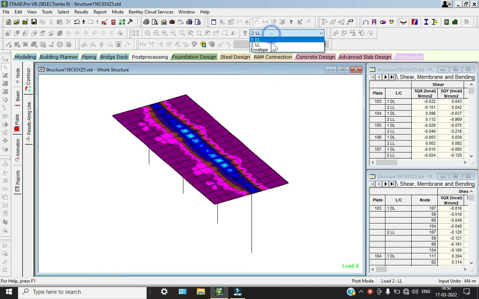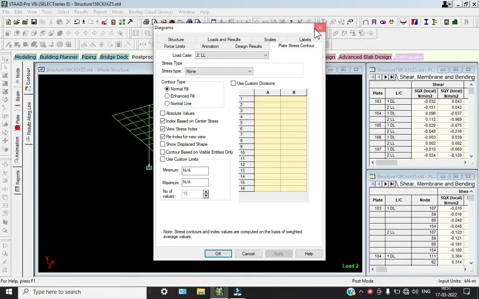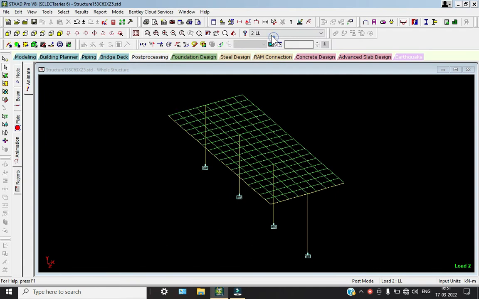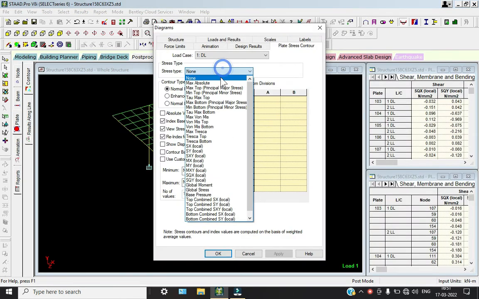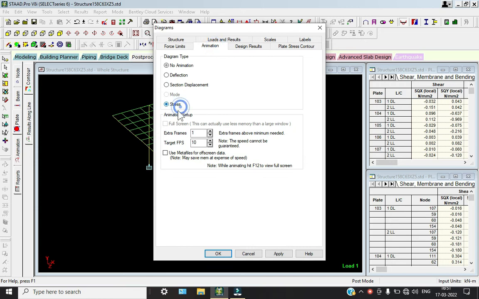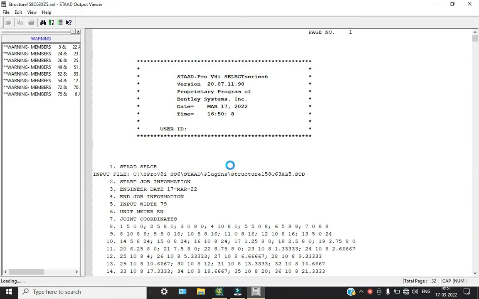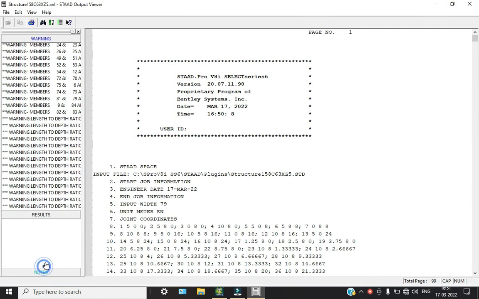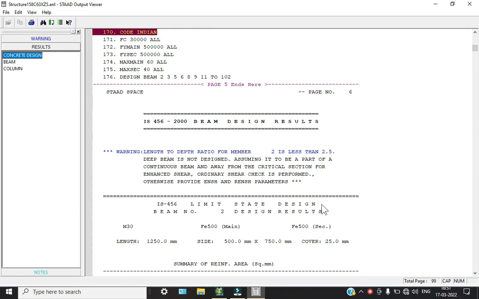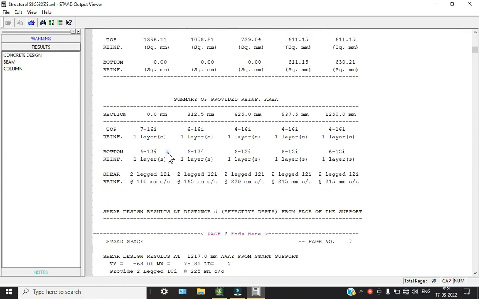So like this we can see all of it, and if you go to our reports, we'll get the results. Warnings can be neglected, we can design it later. So these are the reasonable designs of our beams and this is for our columns. So we can see how many columns are required.